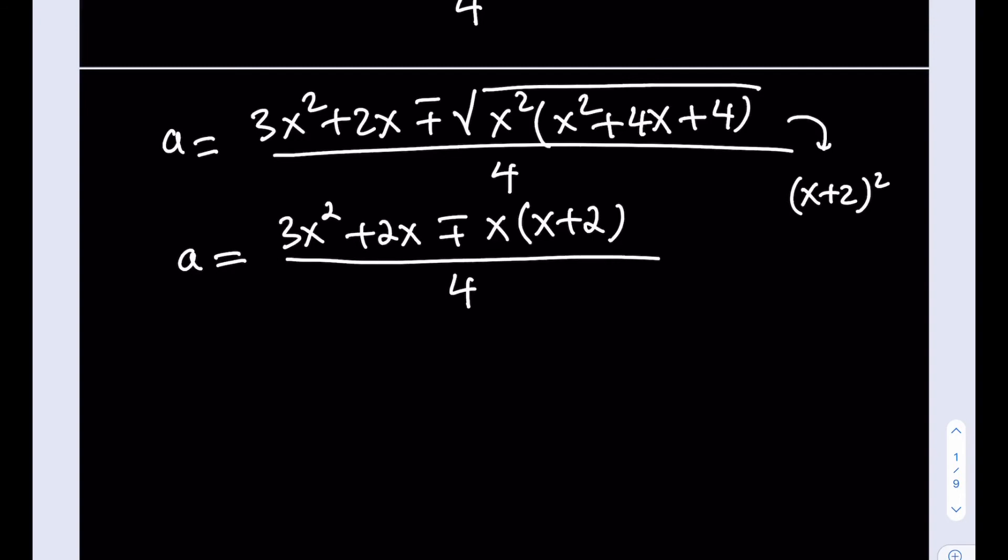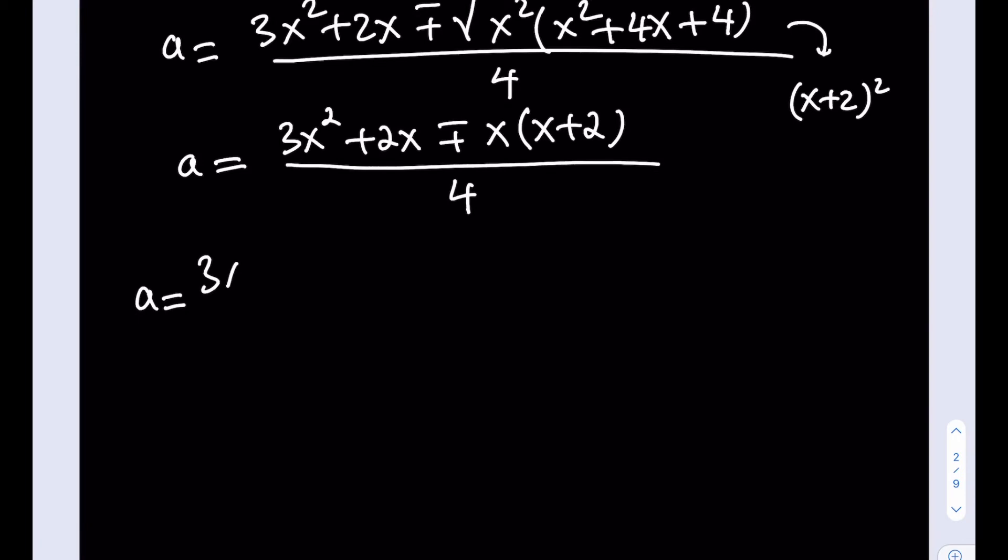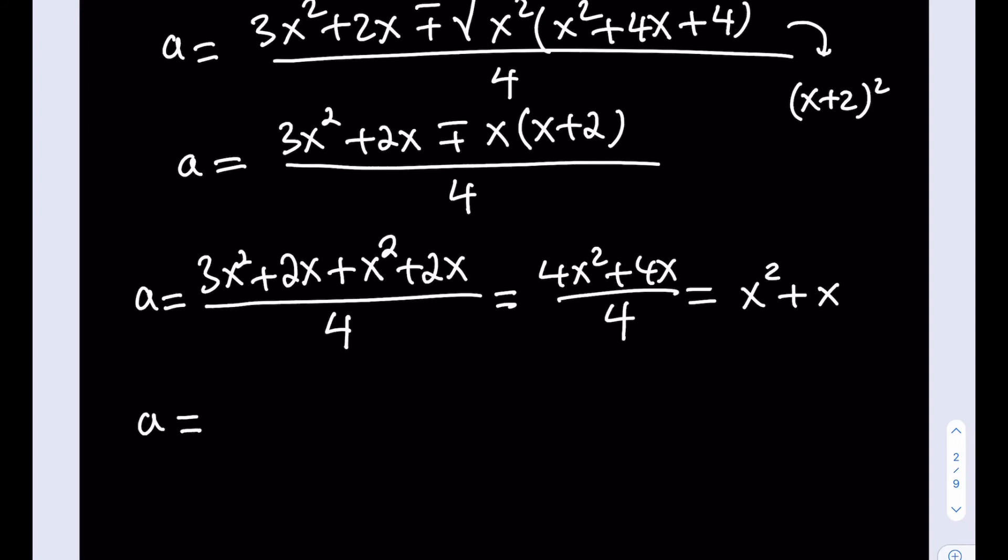Now at this point, it might be a good idea to go ahead and split it up because of the plus minus sign situation. Let's go ahead and do that. I always want to go with the positive 1 plus. And I can just go ahead and distribute the x over x plus 2, which is x squared plus 2x. And all of that is divided by 4. Let's go ahead and simplify this before we get into the second solution. Now I can write this as 4x squared plus 4x divided by 4. And as you know, this is going to equal x squared plus x. So that's my first solution for a. You can call that a1 if you want. Same thing. Now the other a is going to be coming from the minus sign. Let's go ahead and do that. 3x squared plus 2x minus x squared minus 2x divided by 4. And this should equal 2x squared. As you can see here, 2x is going to cancel out. Gives us a really nice solution. x squared divided by 2. So those are my a values.